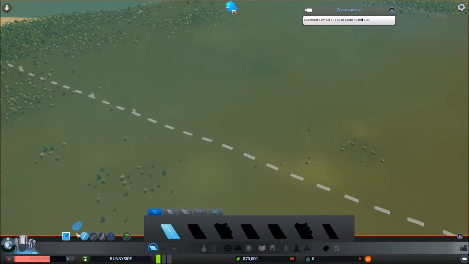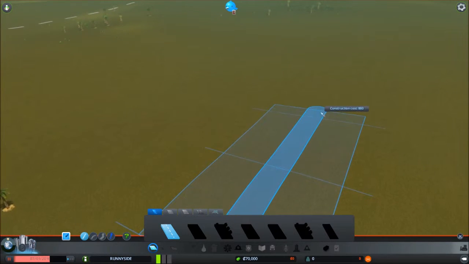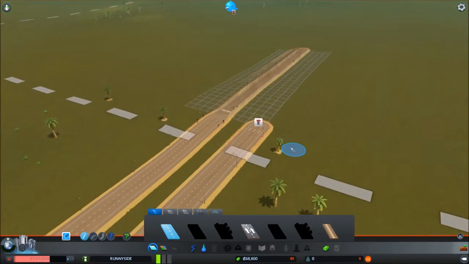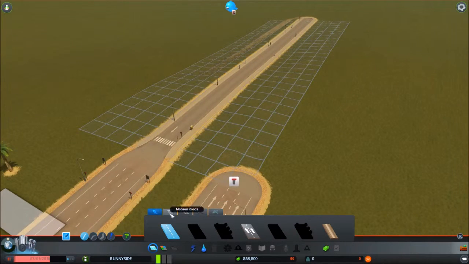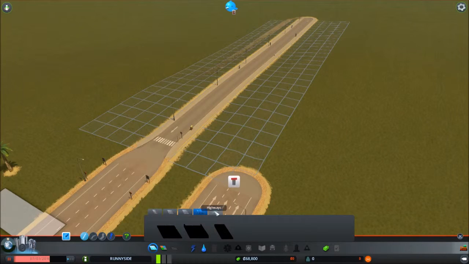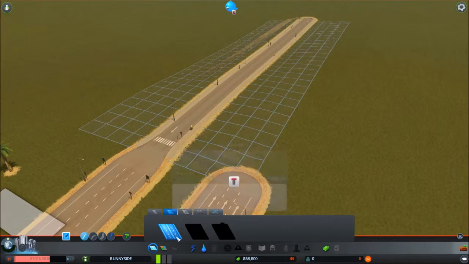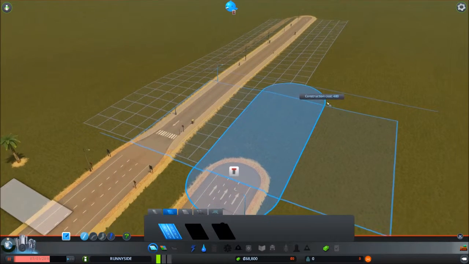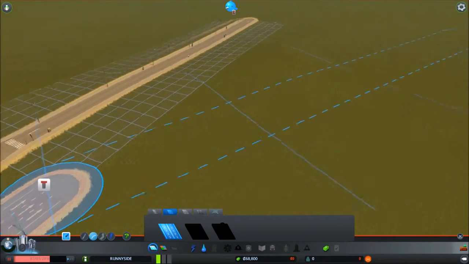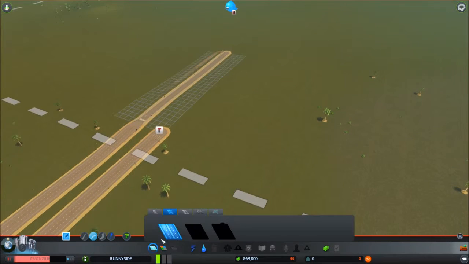Spacebar pauses the time, so I'm guessing we're just going to build a road here. That road looks pretty nice. Medium roads, large roads, highways, or intersections. What's this? Four-lane road. Ooh, this road looks huge. This is only medium. Whoa! Alright, let's try this curve. This is a straight line. What? Oh, I see, I see.